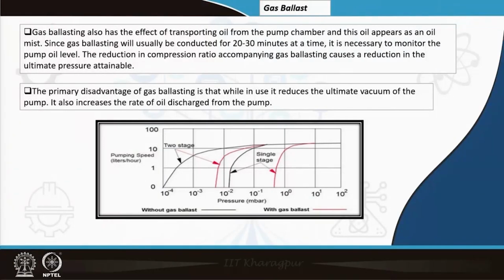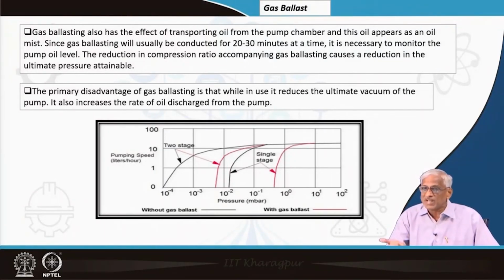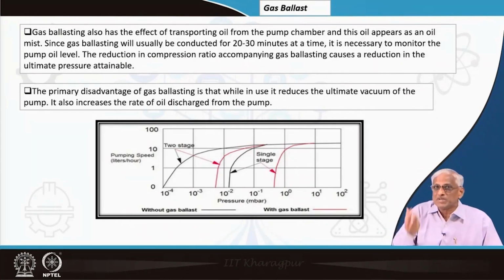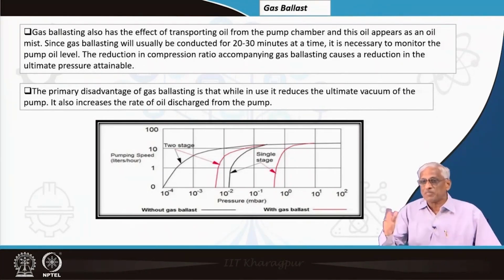Animations are also there. I leave the reader to understand these concepts, but in any case, if you are in doubt, later we will see in the quiz series, etc., or you can contact me, I will explain to you, because air ballast is a very good operation which has created a lift to the sales of the rotary vane pump in rainy seasons. Okay. But when you are ballasting, you are loading unnecessarily, you are not only removing the molecules, you are adding some molecules. Effectively, pumping speed is coming to 0 at higher pressures.